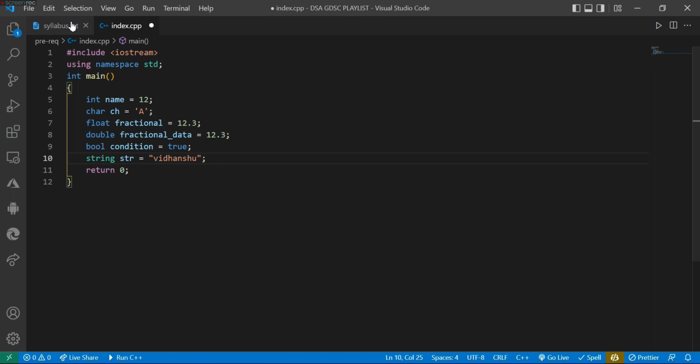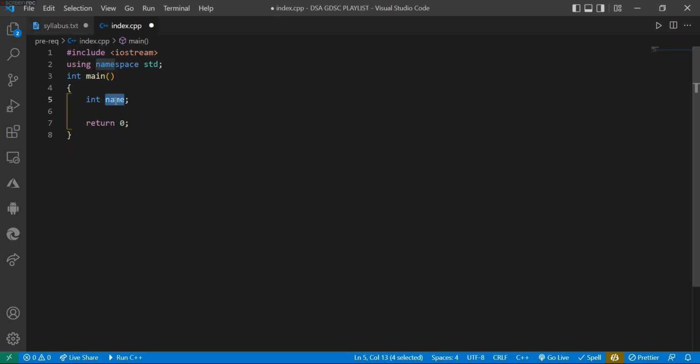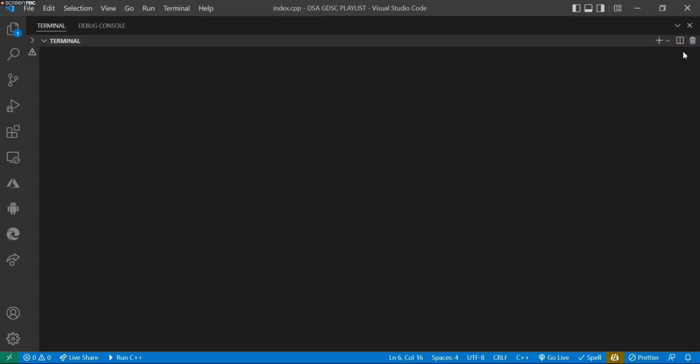Now let's move towards the second part. So as we have covered the basic data types, I'll mark plus here. Now I'll go towards the basic input output in C++. Suppose I'm giving it a name var, and now I'm having a variable of type integer whose name is var, and I want to print. First of all, we'll take input in it so that we can print the taken input on the screen. So to take input in this variable, we use a cin function. So what does the cin function do? From the keyboard, it takes the value and stores it in the variable. So if I run it, it will ask me for the input.